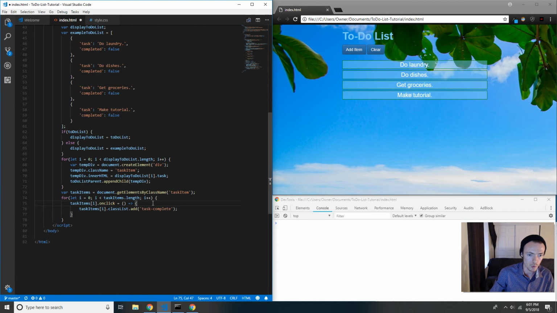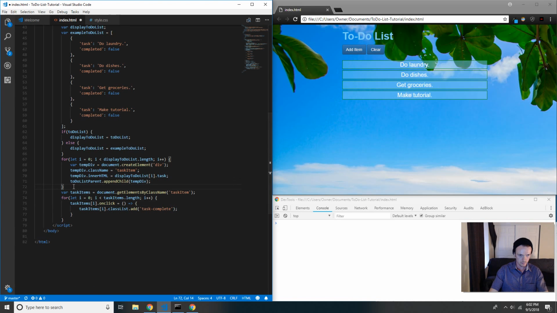But what we should do is two things. One, at that point we should set the completed to true for that particular item, and then when we're loading the items initially, check to see if completed is true or false. If it is true, we want to go ahead and set that class initially.